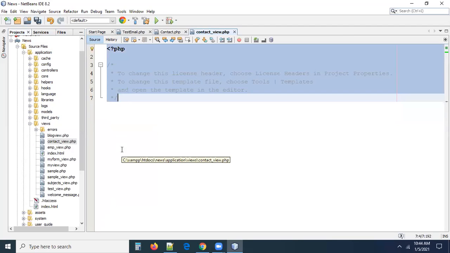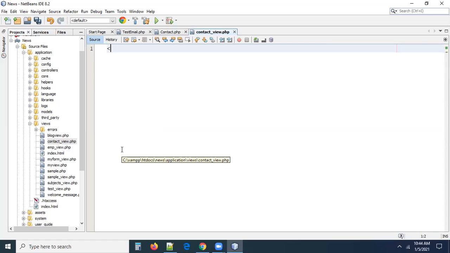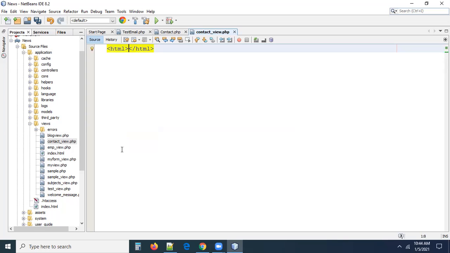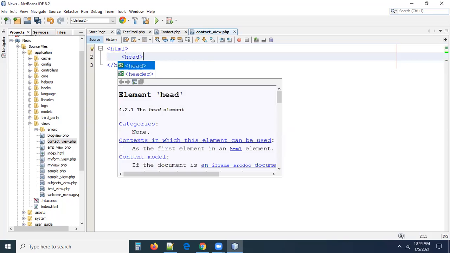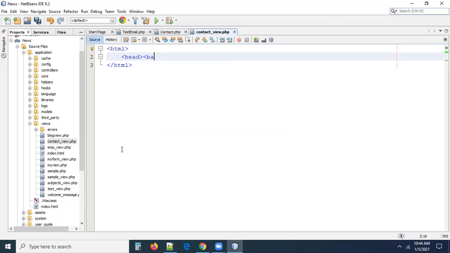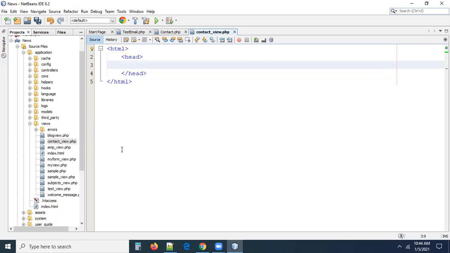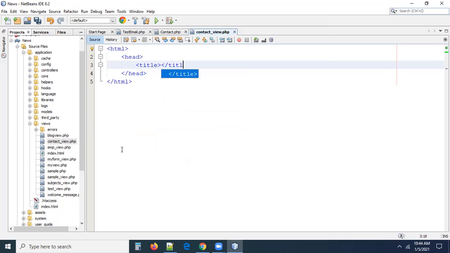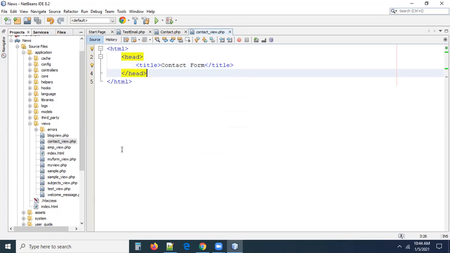Okay, so here let me take completely HTML, open HTML tag. Everything we have to create a form, right? HTML head tag, open head tag, close head tag. This is going to be the title, so contact form, right?